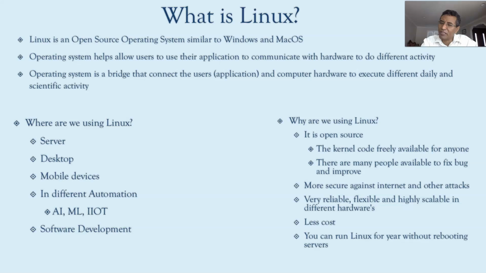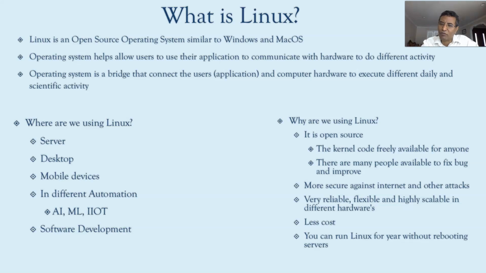The reason for choosing Linux is that it's open source. That means the kernel code is freely available for anybody to make changes, to do business, and to do different activities. There are many people available to fix bugs and improve requirements, and because it's free, people can jump in and add new requirements from different users. So it's open source basically. It's more secure against internet and other attacks compared to Microsoft.